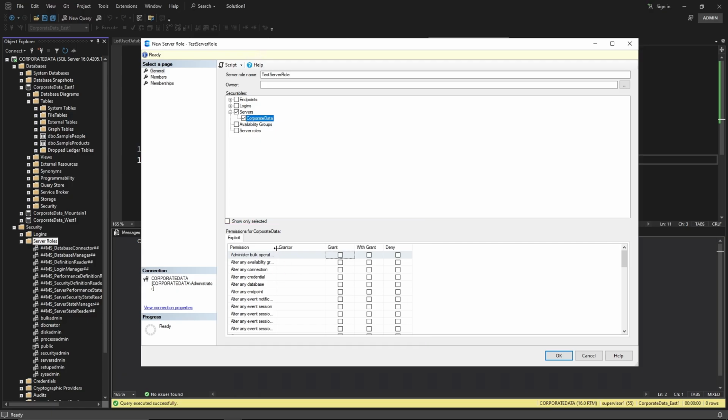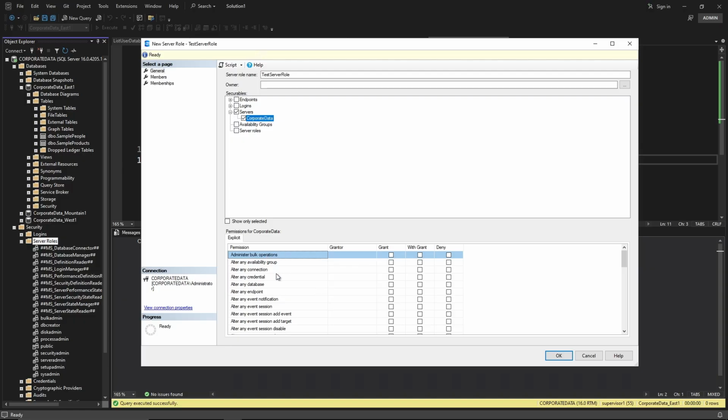Let's go very quickly through the list and see all the options that we have. As you can see, most of the options have to do with administration and altering objects on the server itself, including sessions, logins, link servers, connections to SQL, connecting to any database, and so on. For the purpose of demonstrating how this works, I'm just going to click on Create Any Database.